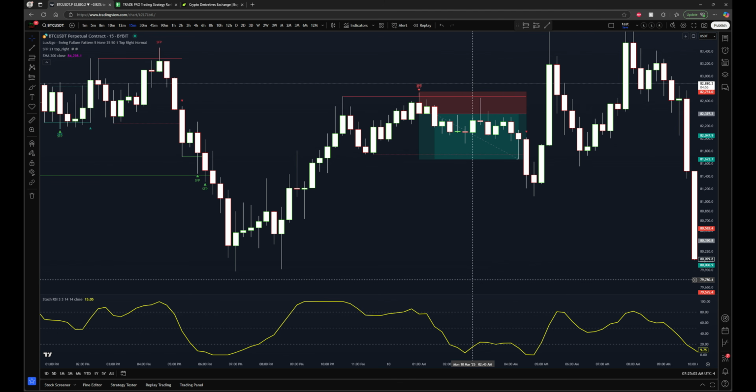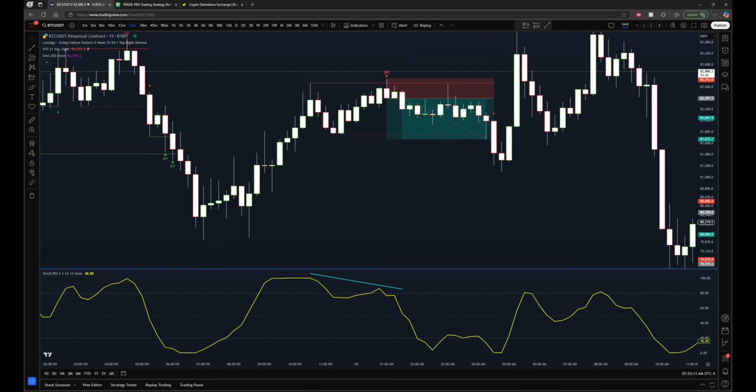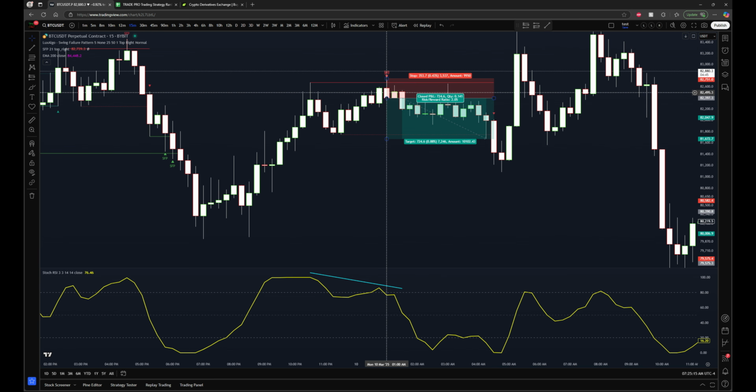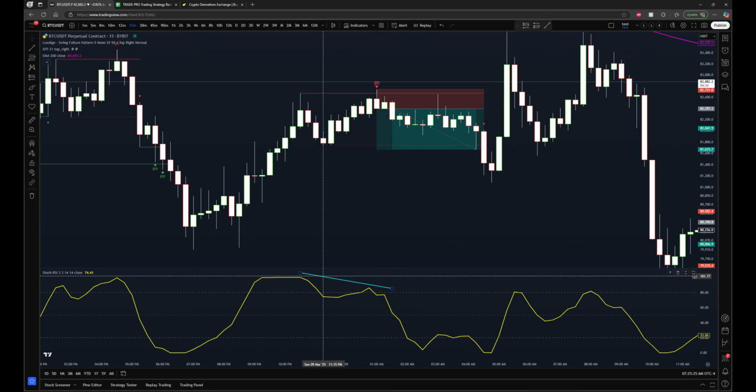Let's go back to this one here. So another valid entry, we can see our bearish divergence here. Lower high pivot down on our stochastic K, right? With the higher high on price. Swing failure pattern also at the same time that we're getting our pivot down. It doesn't need to be the same candle as our pivot down, but we just need to get that swing failure in there between the pivots that cause the divergence.